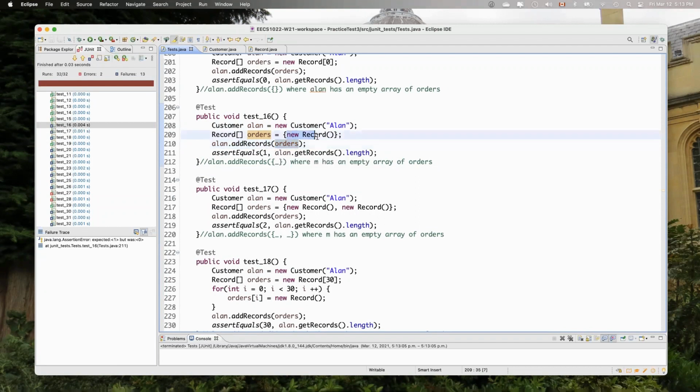Of course, this array over here is only size 1, but in general, it can be of size 2, 3, 4, etc. It's a more general method we can do. And after adding the records with an array of size 1, get records should be of size 1, basically, right? So now, how do we implement this method over here? By adding an array of order.